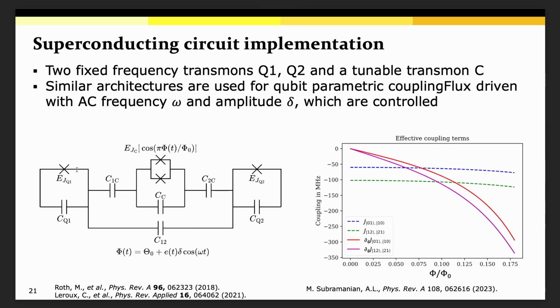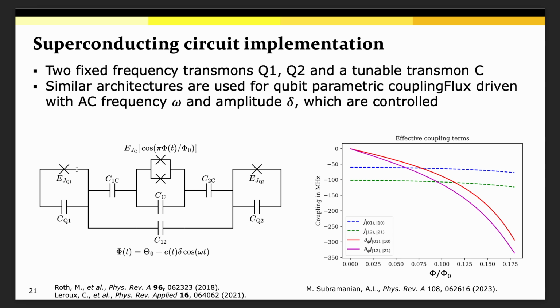After we found this decomposition, we looked at the actual system, taking into account the full energy level spectrum, so the full complexity of the superconducting circuit, and we carried out detailed numerical modeling for it. This again shows the two circuits, the two transmons with a tunable coupler in between. This graph here shows the coupling as a function of the applied magnetic flux. So this is the flux applied to this ring.